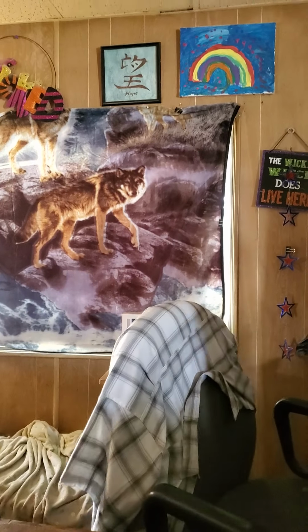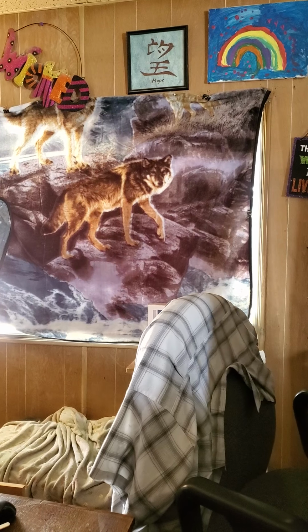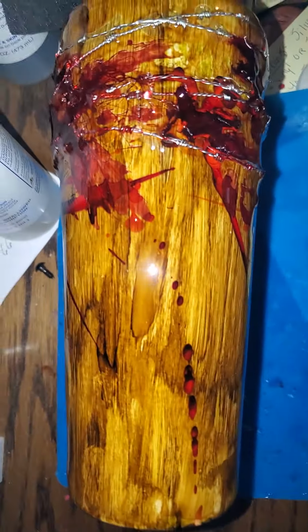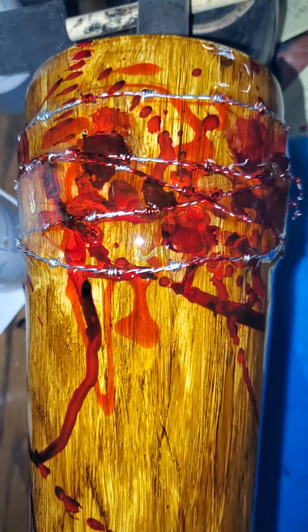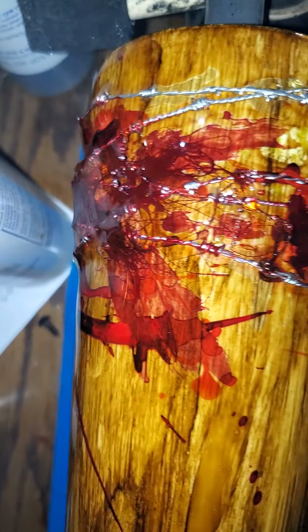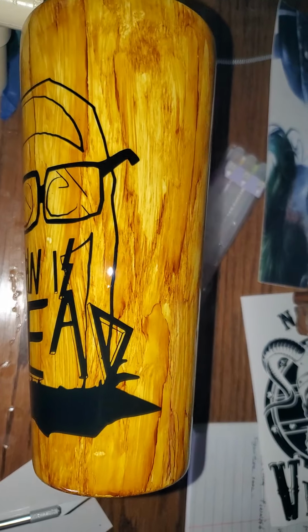So that's that one. And what have I got left? I showed you a Batman. I know how to put this on there so everything doesn't tip over again. All right. Now I'm going to show you the two Lucille bats. All right, so here's another Lucille bat cup. Matted hair, flesh. It's got this coat going on it. And then after this coat, I will cut the hair there. Can't touch that. Cut the hair there, sand it down, and then get the next layer going after that.